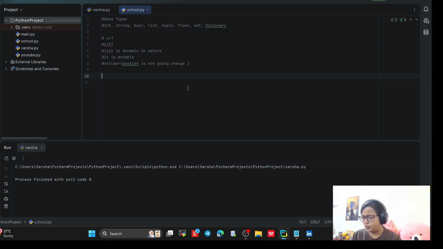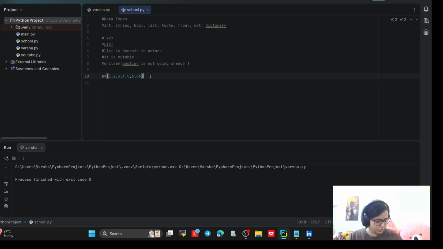Now I know that without explaining the practical part, it's not possible for you to get the answer. So what does index mean? For example, s is equal to, in square brackets, I have written 1 2 3 4 5 6 and 66 or something like that.